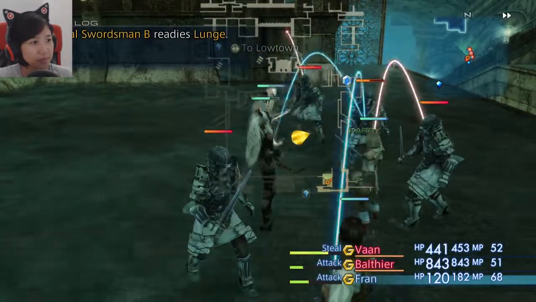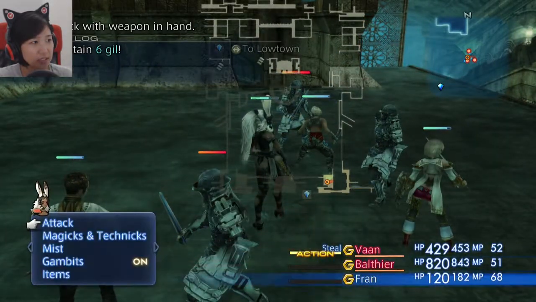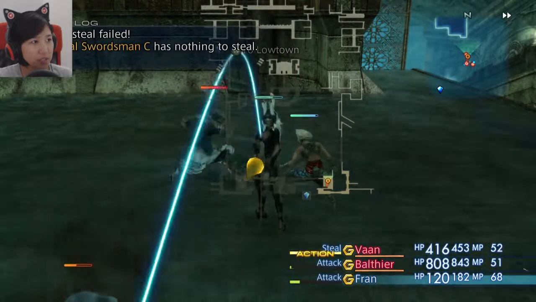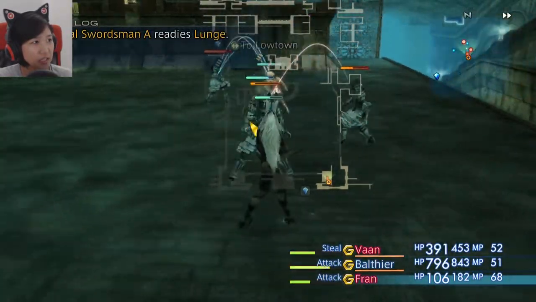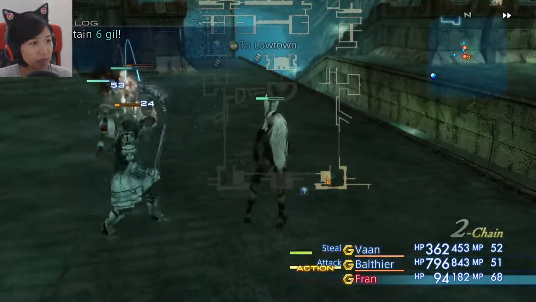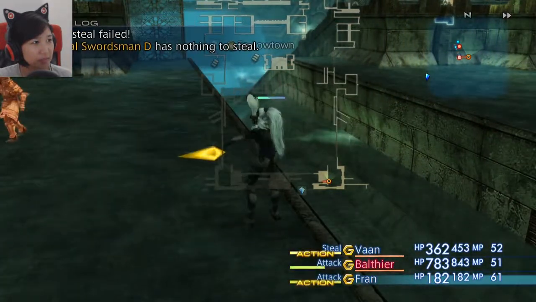Run, steal from her first. Go after the guy with protect first. Go after the guy with protect! He's gonna be the tougher one to beat. Okay, time to steal from C. I mean, kill C. Because Vaughn is just trying to steal from him. Fran, anytime you want to heal yourself, that would be perfect. Thank you.